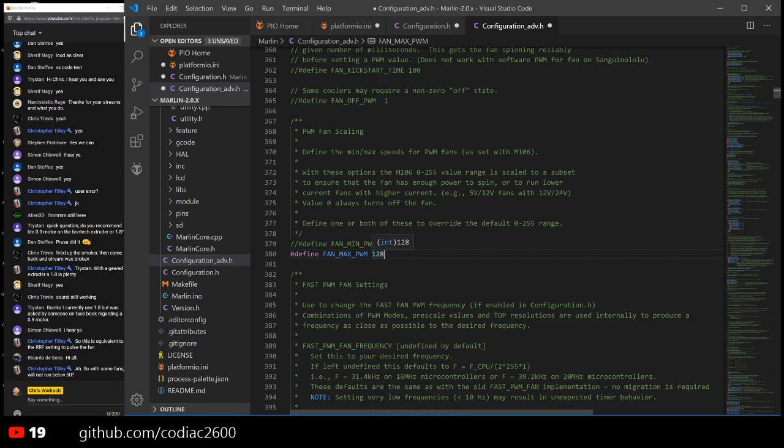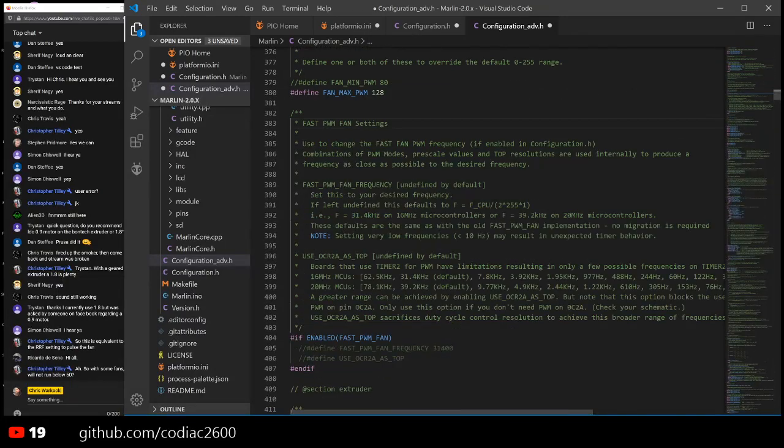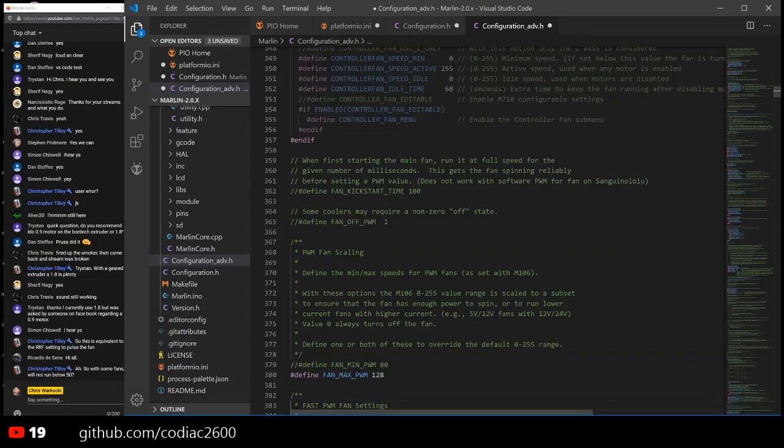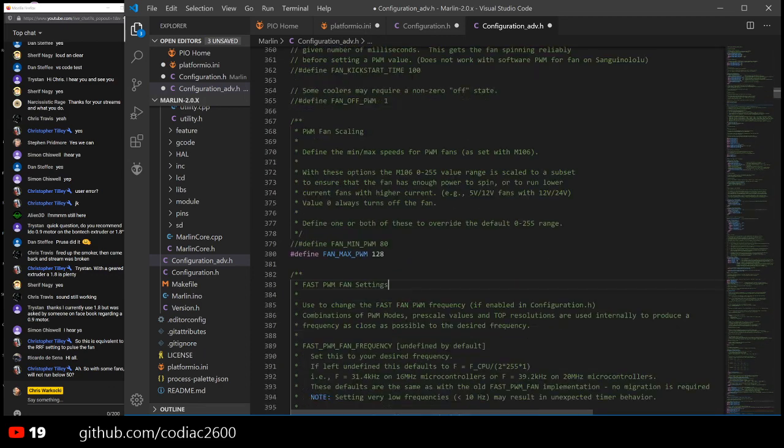Just make sure you don't have max pulse setting enabled. There's a setting here where it will send a max pulse to start. Yeah, here's the kickstart. It'll send a max pulse to start the fan. Don't turn that on because then it'll send 24 volts to the fan and then scale it back down.